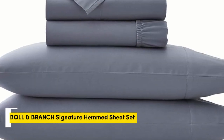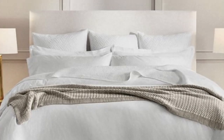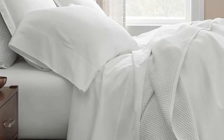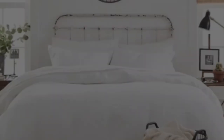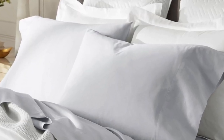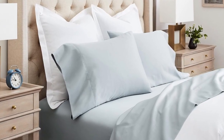Number three: one of the popular weave styles for cotton sheets is the sateen weave, which leaves sheets feeling smooth and satin-like with a light sheen to them. If this sounds like the weave style for you, the Boll and Branch sheets are a perfect match. I chose Boll and Branch as our best sateen option because the weave they use is specific to the brand — it's also called the brand's special cooling weave, meaning these sheets won't trap heat while still feeling soft and smooth. Boll and Branch uses 100% organic cotton and a sateen weave, making these sheets an ideal choice for those who tend to overheat.